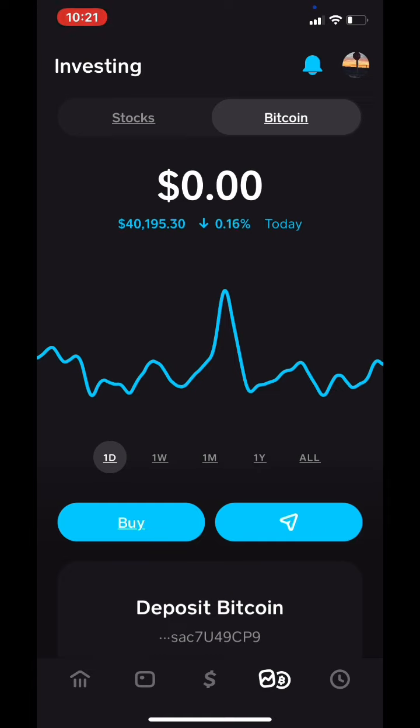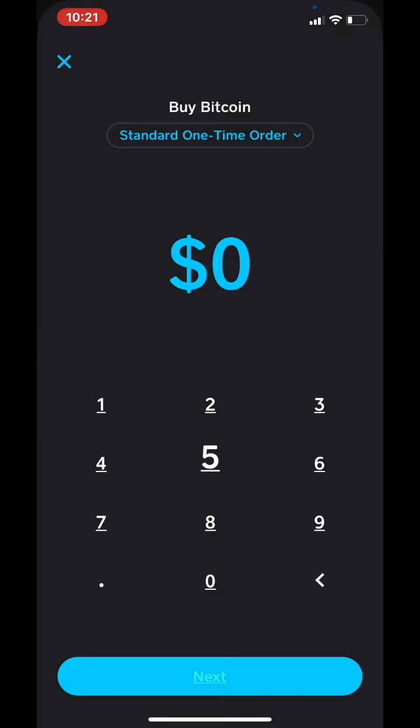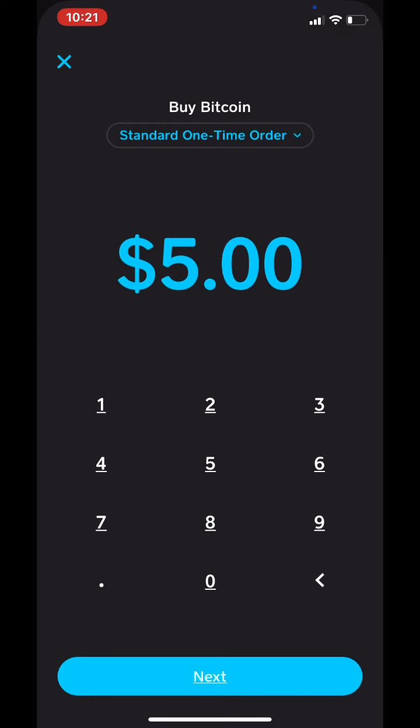account. This is just a regular Cash App account on your phone. It has to be done on the phone, I believe. I don't think they have a website. So after you make a Cash App account on your phone and download the app, what you're gonna do is buy Bitcoin. Just for this tutorial, let's say I buy $5 of Bitcoin.